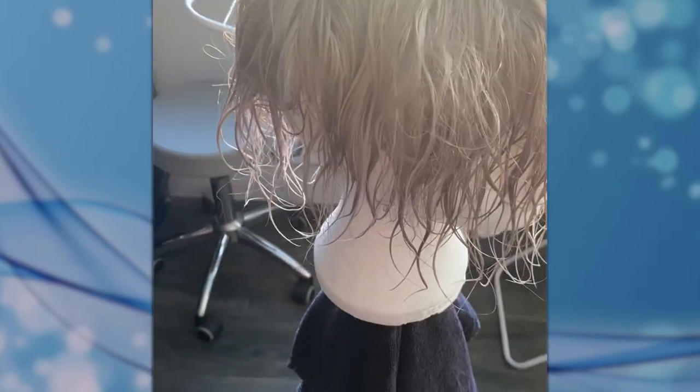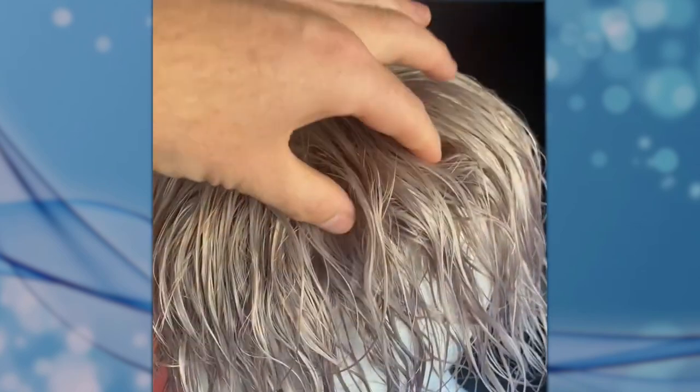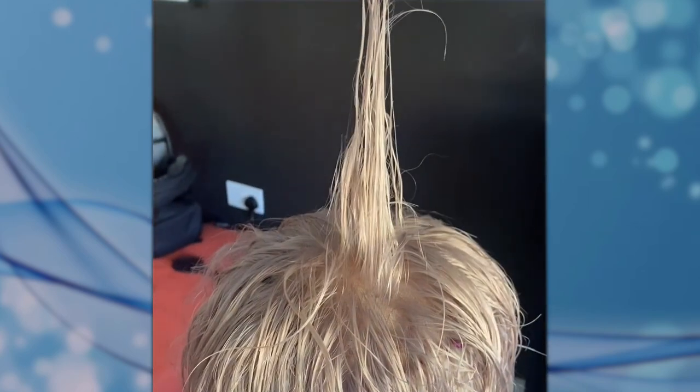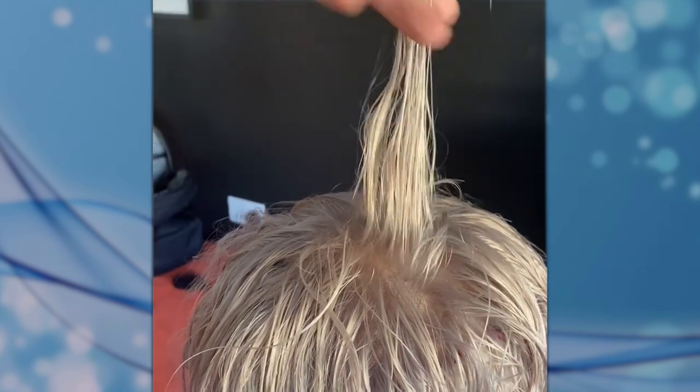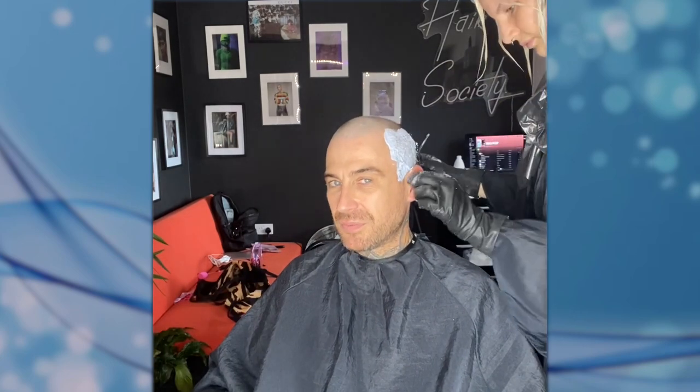Here's the after result. I've bleached it, toned it, and pigment bathed it and I love the result. I'm going to take about half the length off and wear it as a sort of swept-back surfer boy blonde. My friend Jess helped me by bleaching up my roots on the sides, so I transitioned my hair from dark to a blondie tone to match what the base unit came out like.